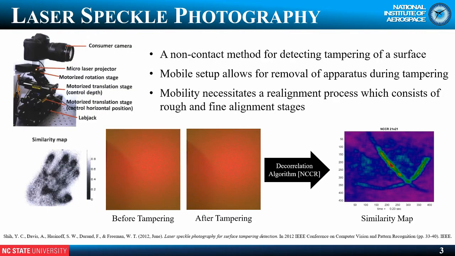While sometimes a hindrance, the speckle pattern holds information about the surface it's illuminating. As such, imaging techniques such as laser speckle photography have been developed to extract physical properties from the speckle patterns. While the images below look identical, an X was traced on the wall with a finger between the two. Using a correlation algorithm, the similarity map on the right was created to reveal the tampering.